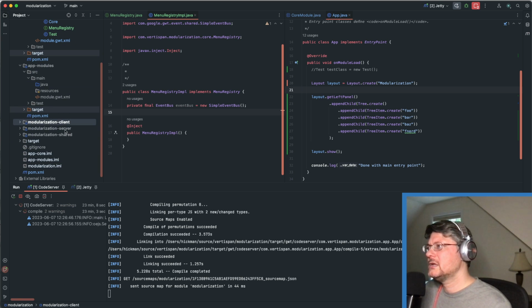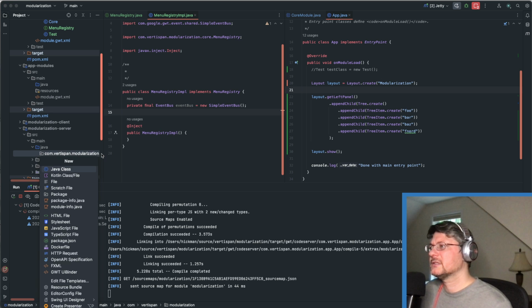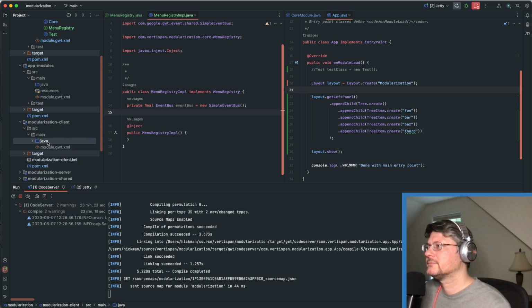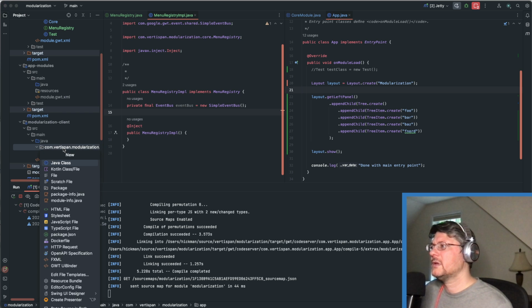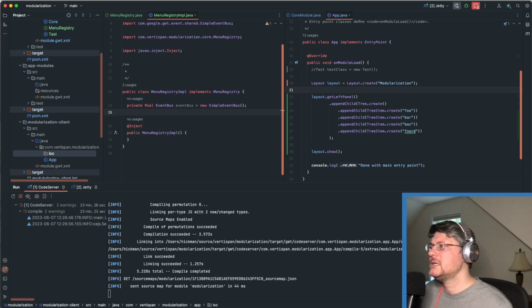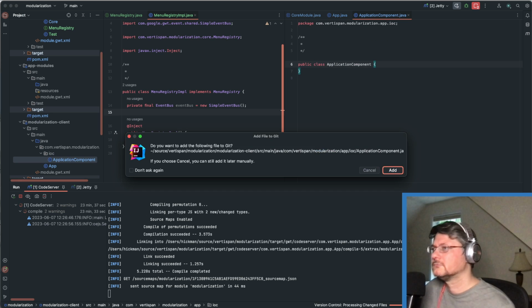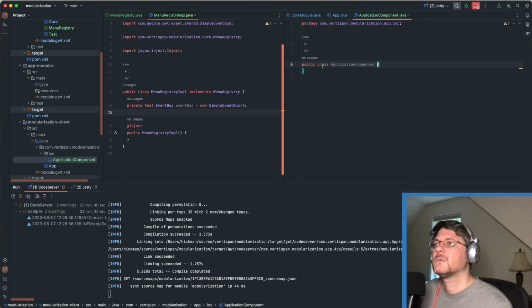So if we go into here, you know, we don't have any code yet, but let's go ahead and create a, wait, this is on server. I was in the wrong project. All right, so if we create a package, IOC, let's go ahead and create an application component. And this is going to be an interface, I believe.